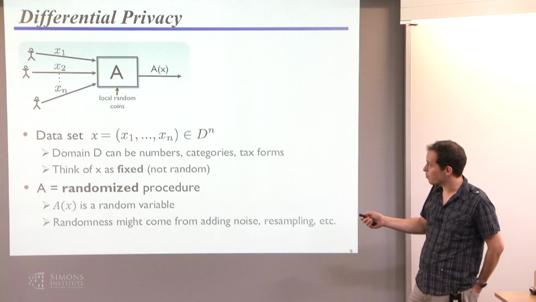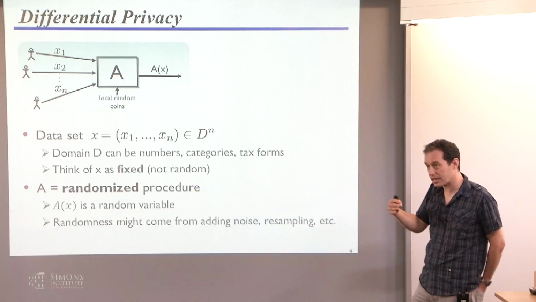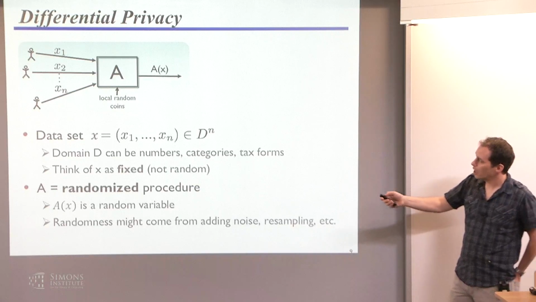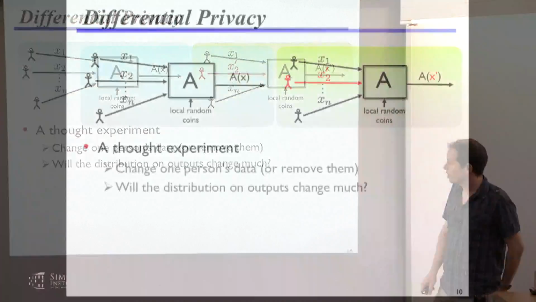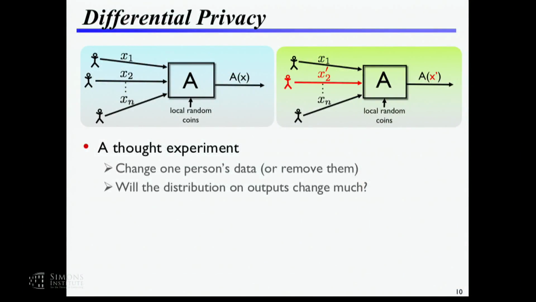And then we'll think of the process that analyzes the data as randomized. Our guarantees on information and stability and things like that are going to come from the randomization that this algorithm does. So we'll consider a thought experiment where we imagine changing one person's data, or one of the data points in the data set. The question we're going to ask is, how sensitive is this algorithm that's answering questions to changes in the data? These aren't so much questions of numerical stability, of how much the answer changes as a number, but rather how the distribution on outputs changes.